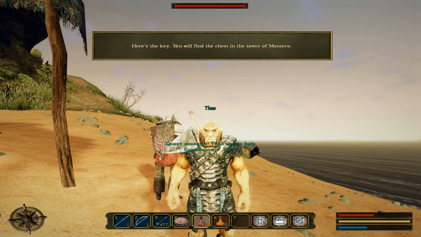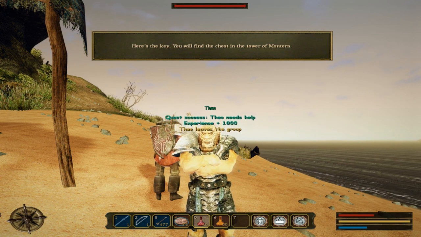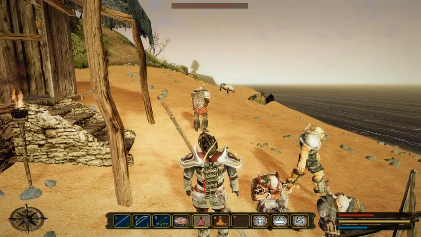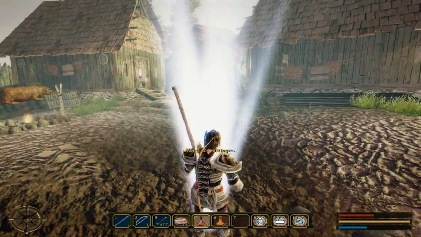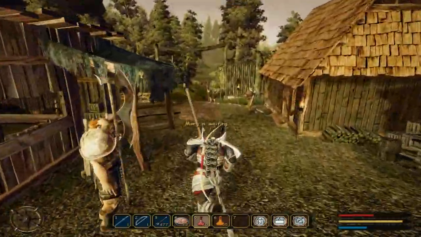You can rest him. Now. Here's the key. You will find the chest in the tower of... Which tower?! Why? Forget it. Teleport back. Go back to Morg. That was his name. Go back to Morg.